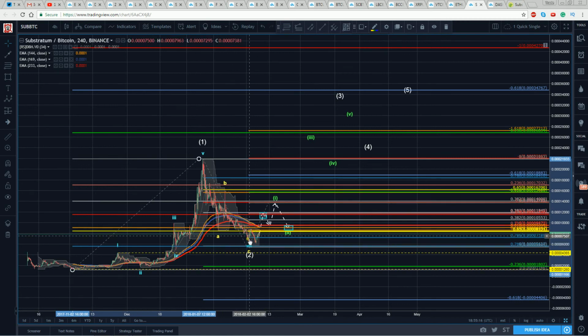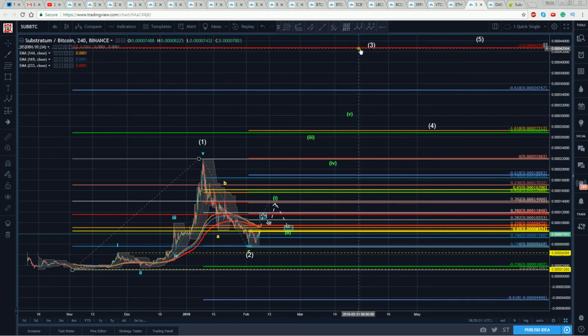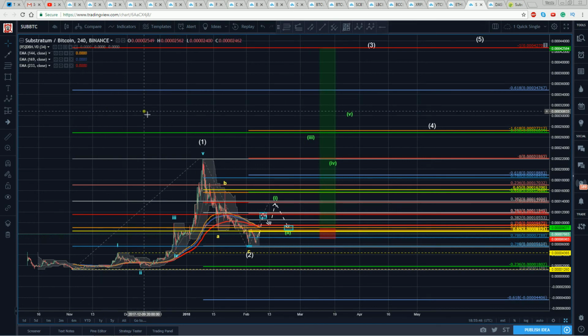Well, here's the 1-2. We know the potential for the third, as I've shown you many times, is that the 1.618, which is the most likely candidate if this is going to play as a 1-2, is the contender. That would be the target for the third. That will be very close to the negative 100. So now you put it in terms of what we're trying to get. Worth it to keep this one on your radar? That's the third. Put the stop on the 786, 16 to 1. You tell me.